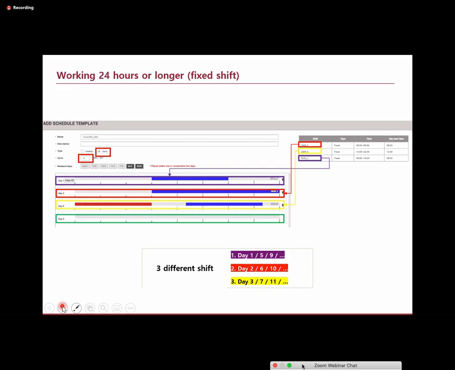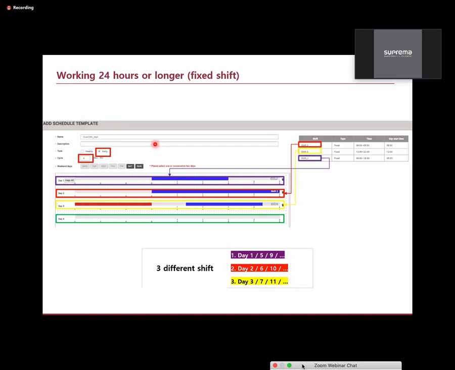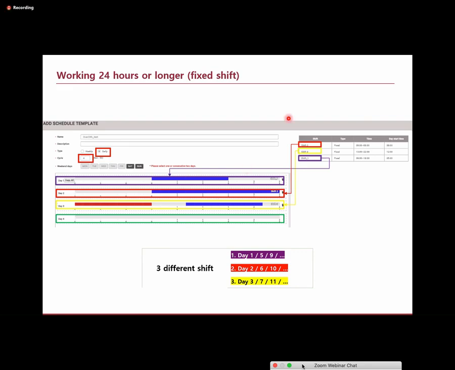And next is the schedule template. You can set the template like this. Shift 1 is day 1 and shift 2 is day 2. But if you set shift 2 on day 2, then you can see day 3 automatically filled in with the morning time.